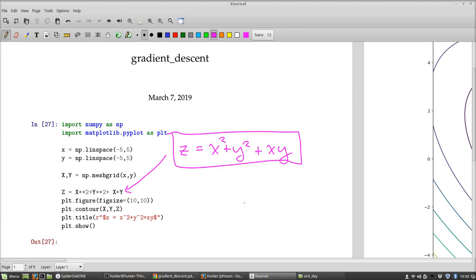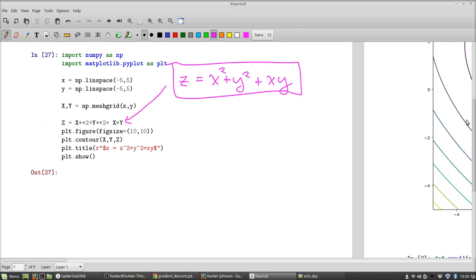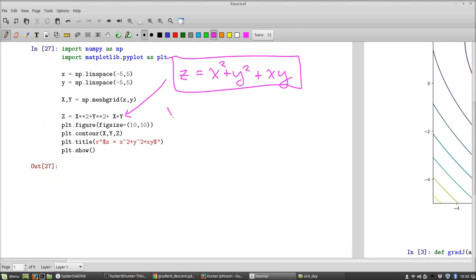So now, instead of having a derivative, we really do have a gradient. So what is the gradient of this function f of x, y? It's a vector itself. The first element of the vector is the derivative of this with respect to x, which happens to be 2x plus y, and then down here we get 2y plus x. So this is itself a function of two variables, x and y.